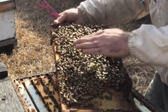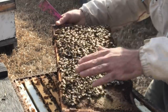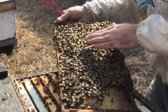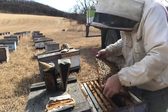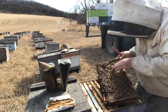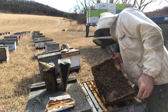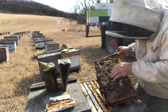Just think of it, the older stuff's in the center, and as it goes out, it gets younger and younger. And then when this center emerges, she'll start laying there, so then you'll get the older going into the younger. Everything works in circles. Just look at that. This is a good little queen. Marked as a 17. She won't be that old. But boy, look at that.